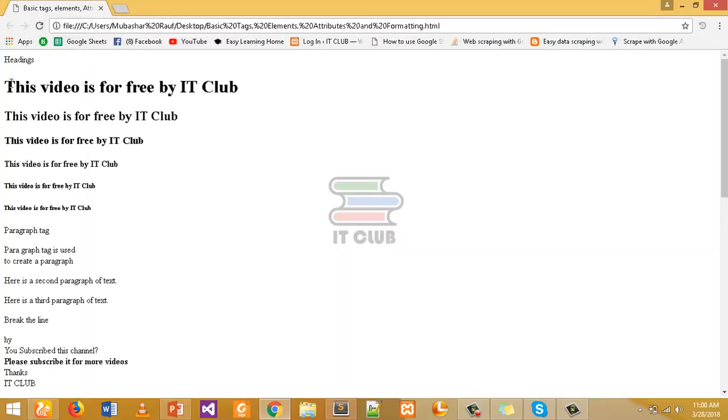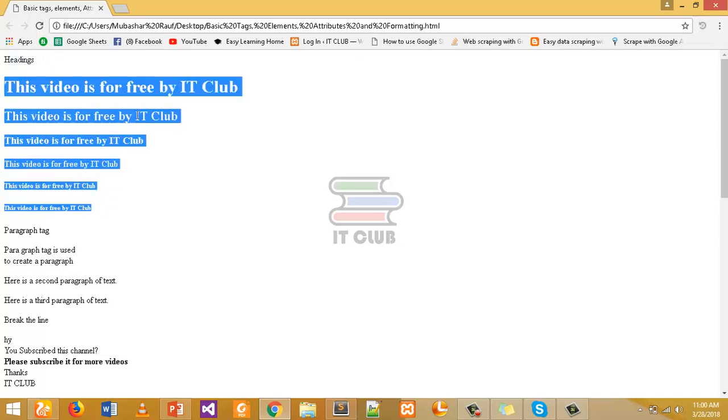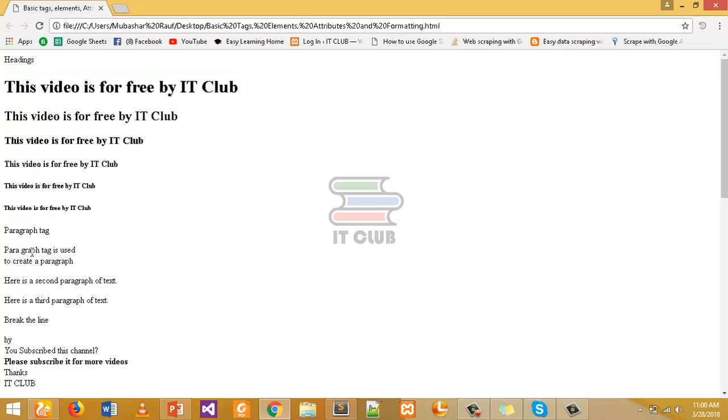Yeah, here we go. These were the headings, all were the headings: h1, h2, h3, h4, h5, and h6. It was the paragraph tag that I used here, this one. So I used here the break row.